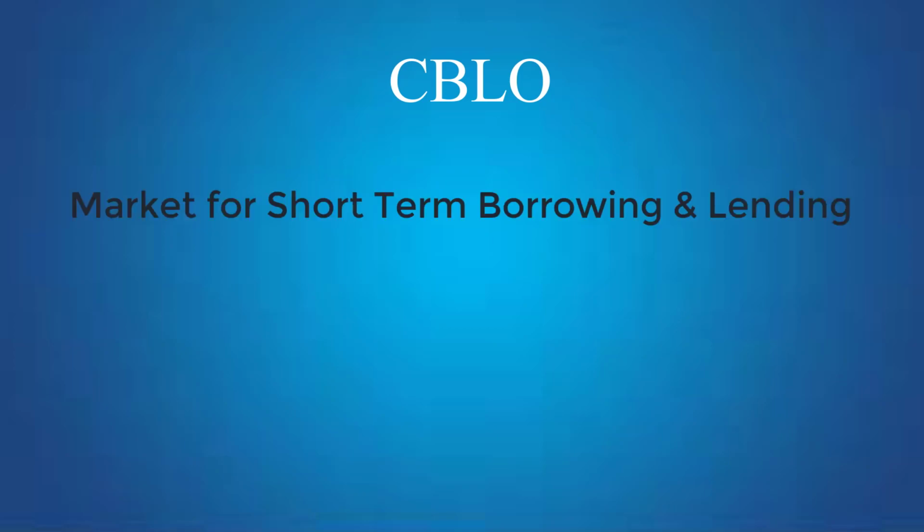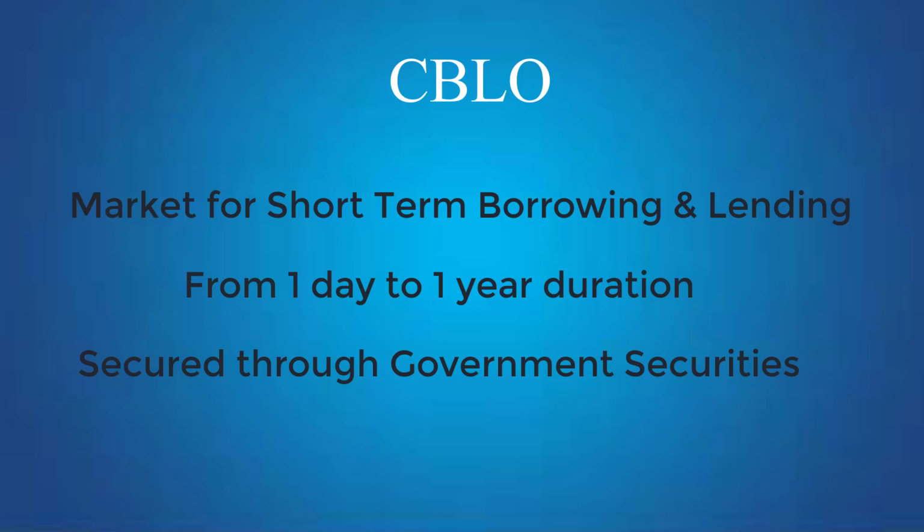Collateralized borrowing and lending obligation is a market for short-term borrowing and lending. The borrower in this market can borrow money for a period of 1 day to 1 year against government securities. In case of overnight funds, money is lent for the period of 1 day only. The borrower will borrow money today by giving government securities as a collateral and pay the money back the next day and take back the government securities which were given as collateral. Now that is CBLO market for you.